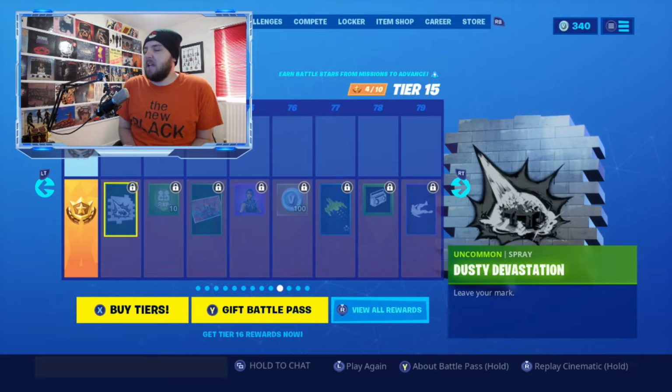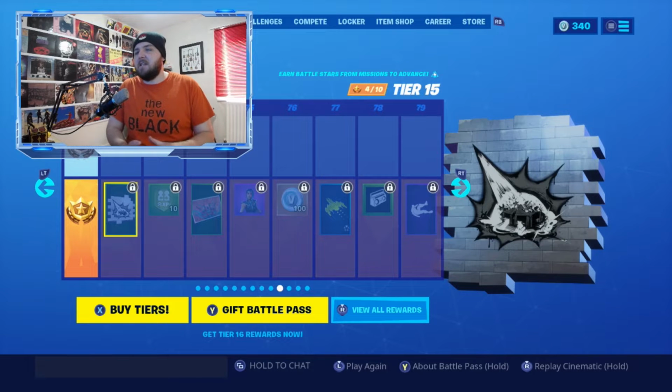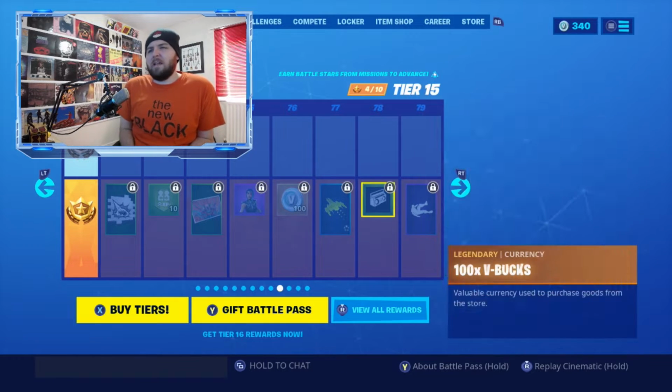We've got the Dusty Devastation spray, which obviously, as you know, the meteor crashed into Dusty, destroyed it, and that's how we got Dusty Divot from Season 4 to Season 9. And obviously Dusty is the new location on the map, the first brought back location with the meteor hanging above it. So this, as well as the Tilted one, further strengthens the fact that these locations will be coming back in the game. And I believe those are the only ones in here.